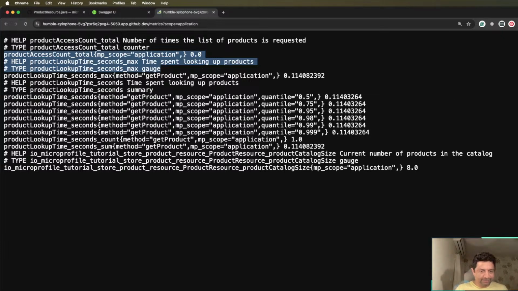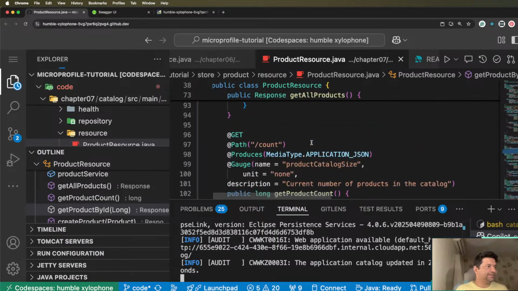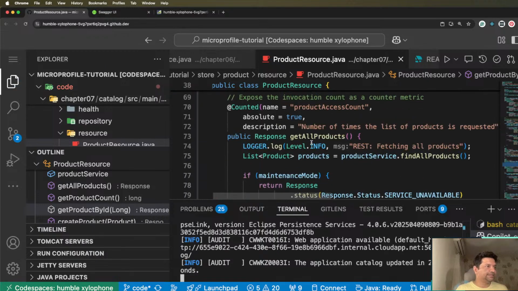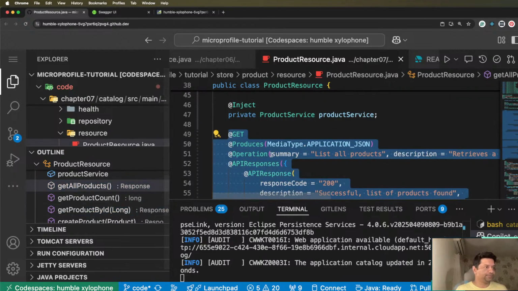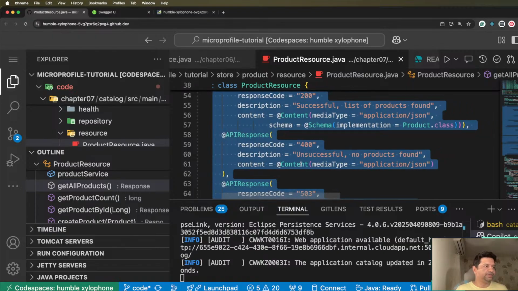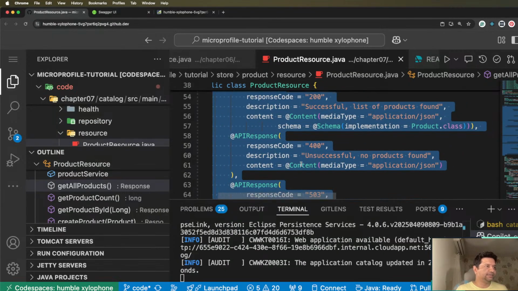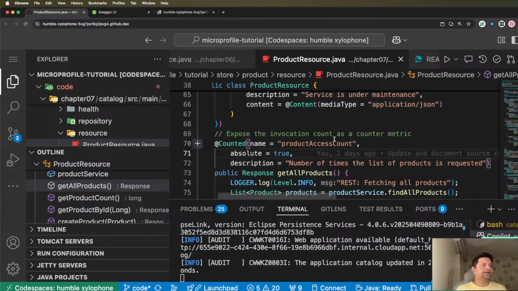We have also another matrix which is defined in getProducts. In the getProducts method, we have a counted matrix. So let's see that. Get all products. And in this we have some matrix defined. Let's see. This is the counted product access count. Number of times the list of product is requested.